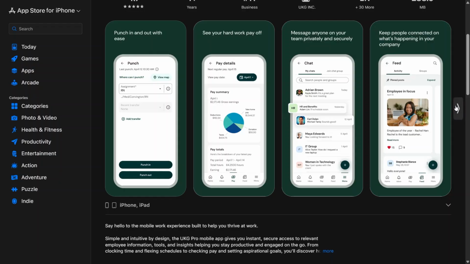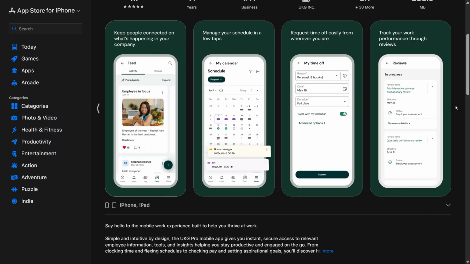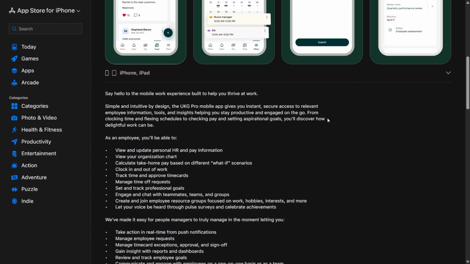Next, if you need to clock in or clock out for work, tap the time or clock option from the dashboard. Then follow the on-screen prompts to record your work hours. After that, you can track your worked hours and review your time card. If required, you can approve your time card directly from the app.